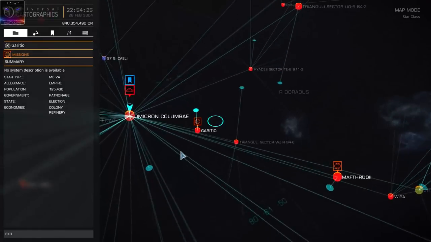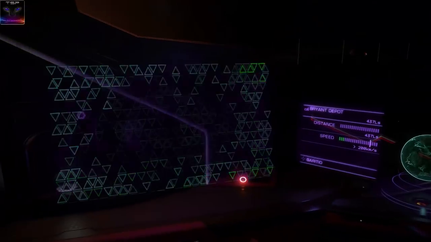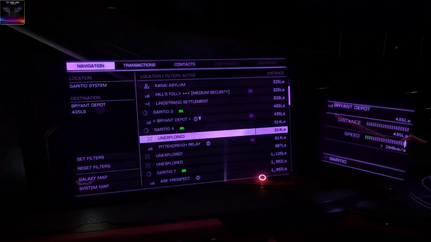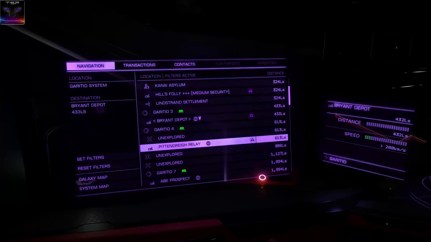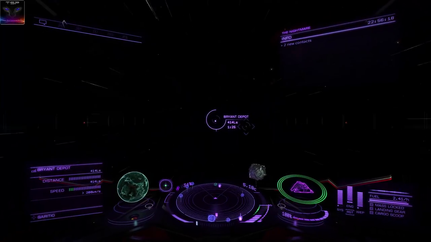I'll take the carrito first and just jump in there. So once in the system, find the thing from here. You don't even have to go on the map, see. Bryant Depot, Pit and Ride Relay, and A Prospect. They're on three different planets, but it's in the same system, so it's fairly fast.